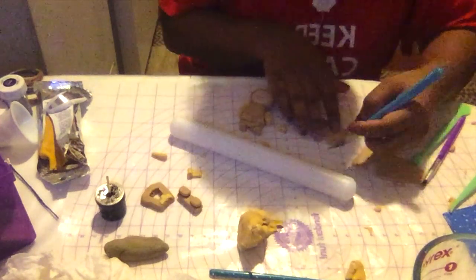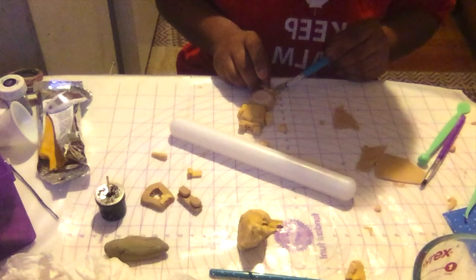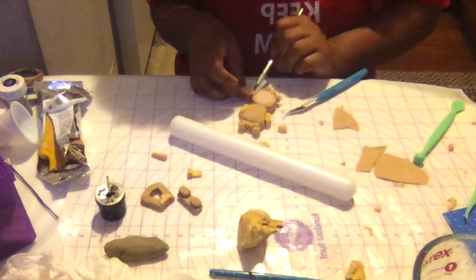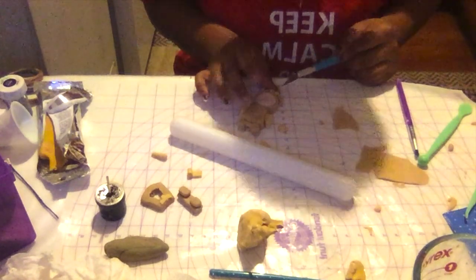But it's also great that you're doing it on a flat surface and everything can just lay down as you work. At this point, guys, I'm just going ahead and cutting out all the little necessary details that I need, like the front chest part, the clock ticking in the middle, and his nose, of course, most importantly, his nose.